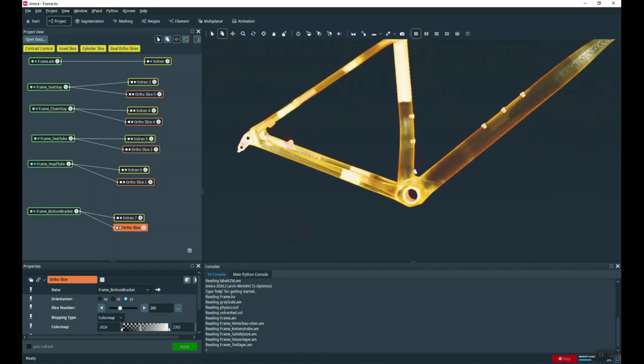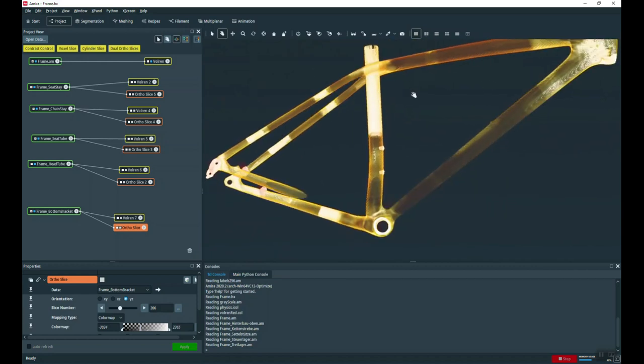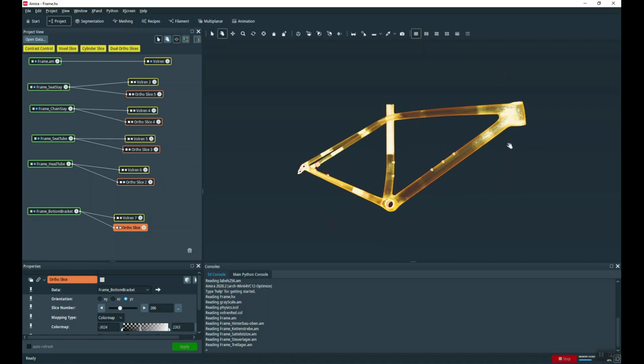Especially when you look at the head tube and also, in the head tube there are some voids, but also here in the seat stays and at the chain stays, some voids where the tubes meet each other. But the important part, the bottom bracket, looks super fine, so this should be stiff enough, and then the rest we will see.